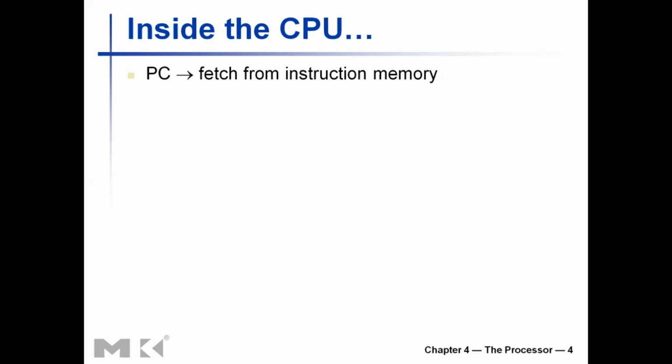So you need to fetch those instructions using the PC register or the program counter. So that is the first thing the processor does. Use the program counter. Program counter always points to the next instruction to be fetched into the CPU, next instruction to be executed. So using the program counter register, go to the instruction memory, not just memory, instruction memory, and fetch that word, instruction word, into the CPU.